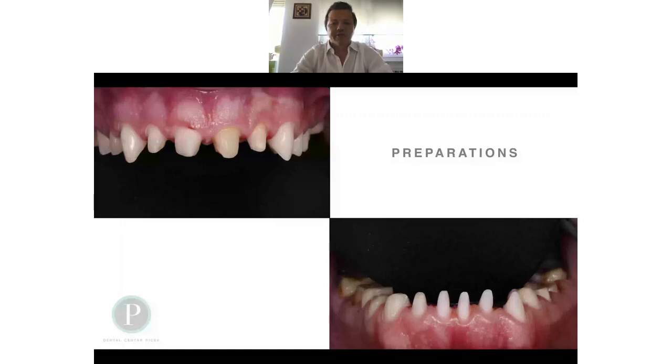These are the preparations, as I said before, of many types, because our basic approach, as I mentioned on the slide when I spoke about modern dentistry, is minimally invasive. It's very hard in a case like this to be minimally invasive, because in the end you have to prepare most of the teeth for the full crown.